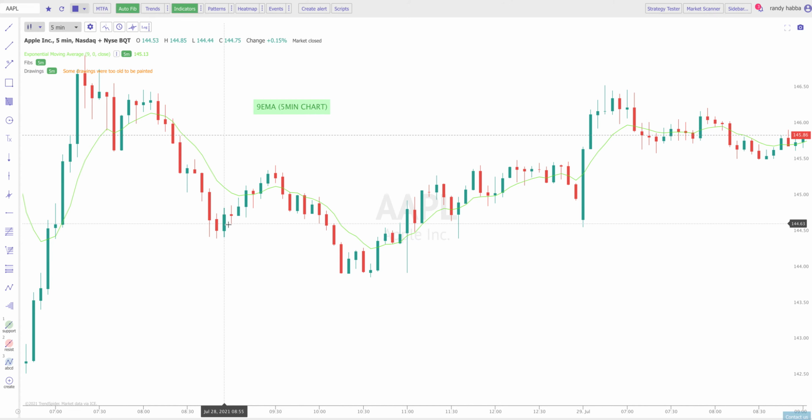Then you got a green candle and a red candle. And then you got one green candle and a second green candle, which is a little bit above the 9 EMA. This over here would be considered a play. Over here you would have been able to get into this play at around $144.89, and you would have been able to take it all the way up to $145.45. So this would have been a good $1.44 play.